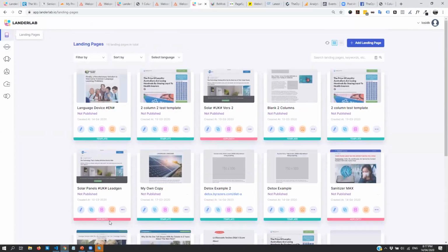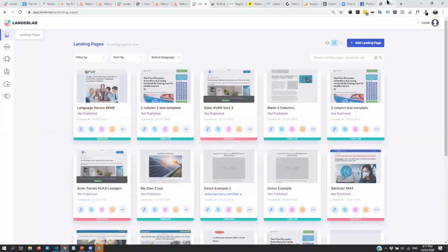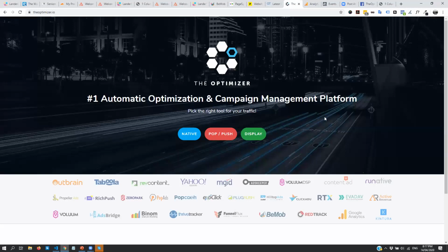And also, if you're running native traffic, or adult traffic, or pop and redirect traffic, you can use our auto optimization tools.